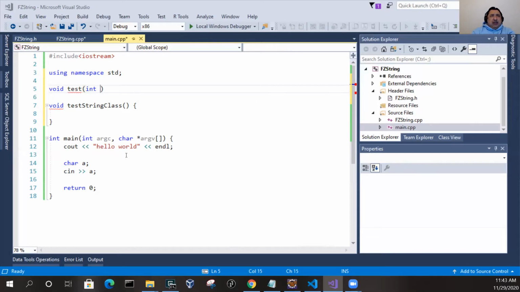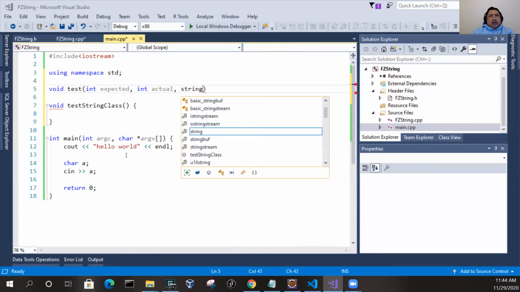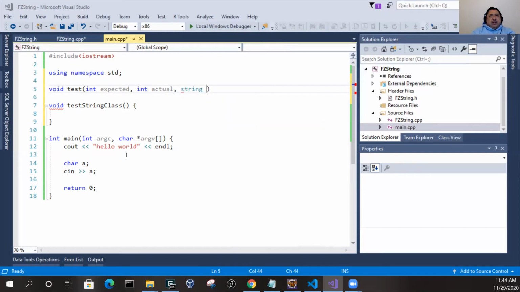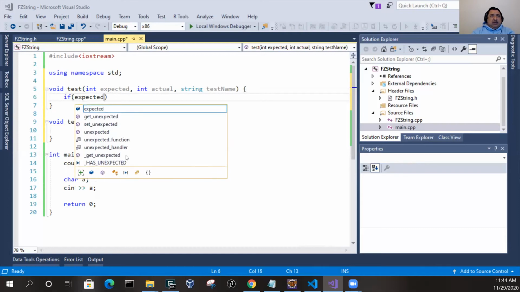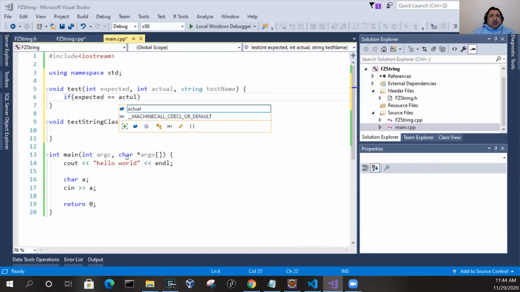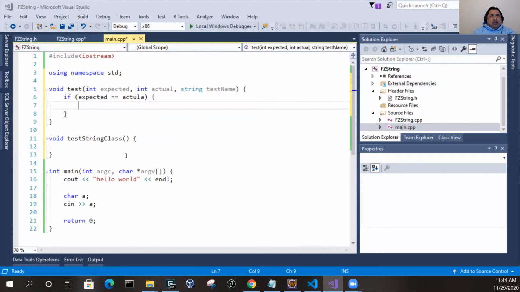So you could say int expected, or even better, let's just go with this: int expected, int actual, and then maybe your test name. In the case of string, test. Just say test name like this. And so here you could just say if expected equals actual, then you can output something.